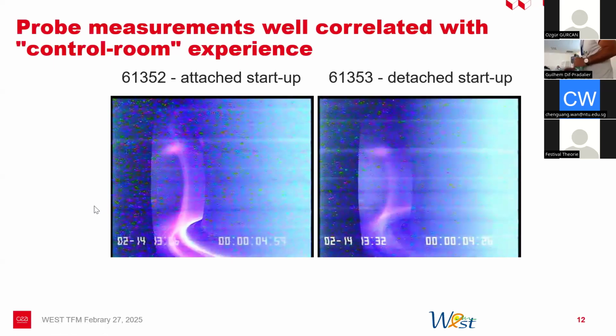Two consecutive shots. So you can see now that the light that we had on the divertor before is absent. So there's much less interaction with the plasma because it's colder, and the light is more concentrated around the X point. This just shows you what we mean by attached and detached. And it corresponds very well with the probe measurements that we saw. So electron temperature and ion temperature in the second shot are very low. And on the left-hand side, they're very high. Okay, we're starting to get some correlations.